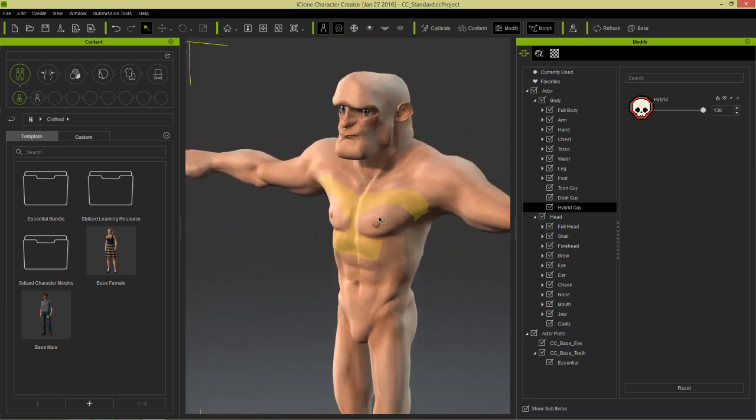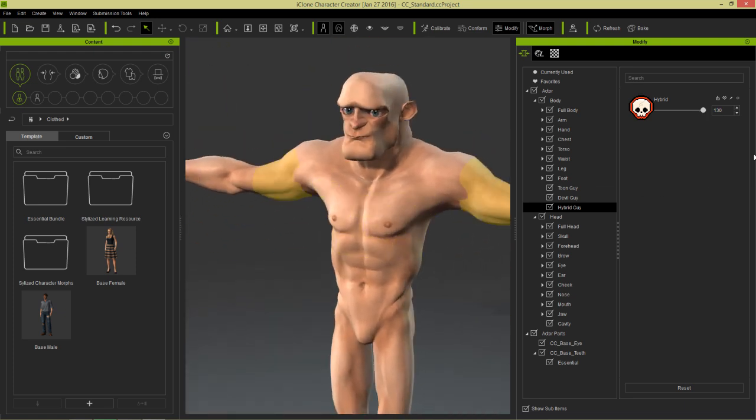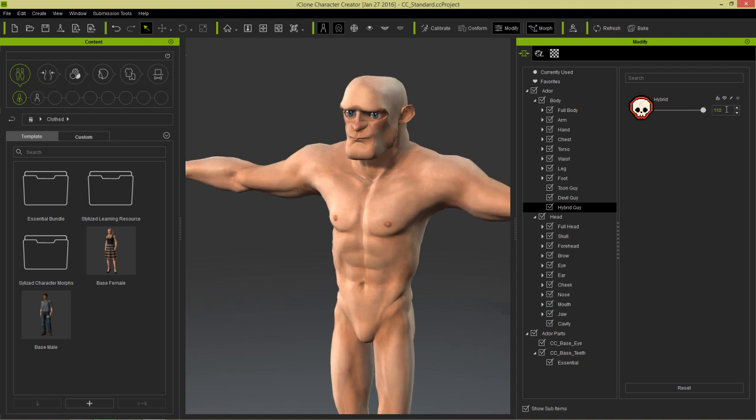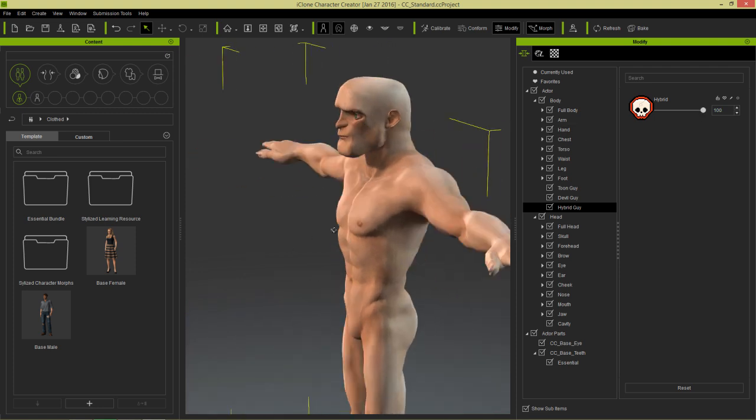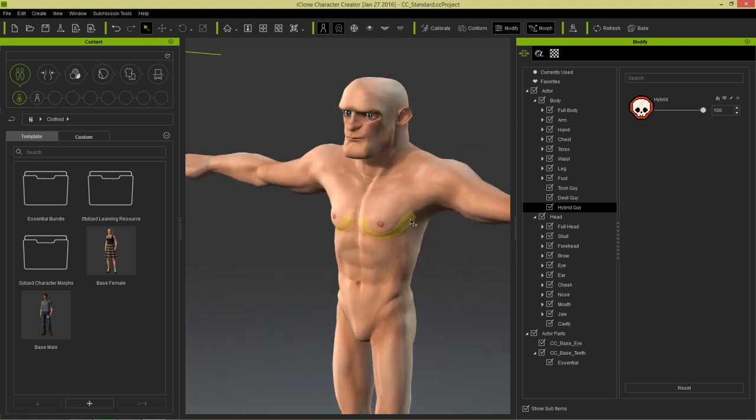So he has a little bit too extreme here. You don't want to go too crazy with this stuff. Again, it's just if you ever come across a limitation like the skull I mentioned before. I think we're good to go for now.